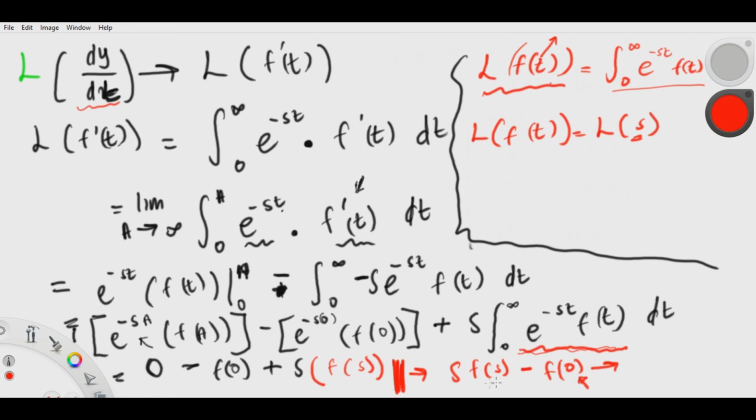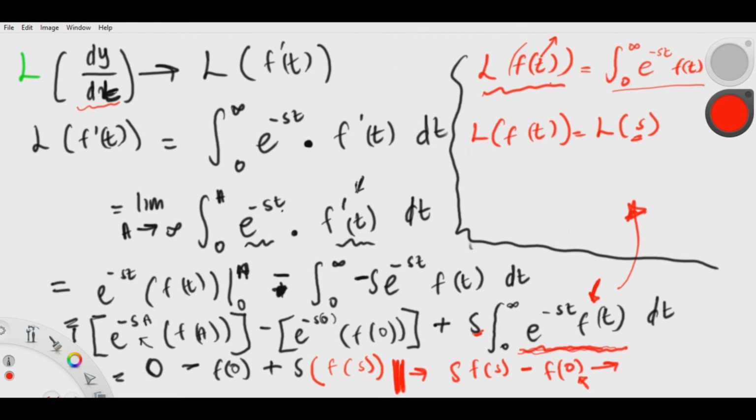And hence what we did here, if you notice, even in the last part of the video, I tried my best to get it to be e to the minus st. And that's what I did here again, I tried my best to get it to be e to the minus st, but I couldn't get rid of the f(t), because you just can't pull it out, that's part of it. I can pull out the s, because that's a constant. This is not a constant, that's a variable, it's a function of t, and t is the variable in the equation, I can't pull it out. In this specific case here, that's identical to this. So we've done that now.